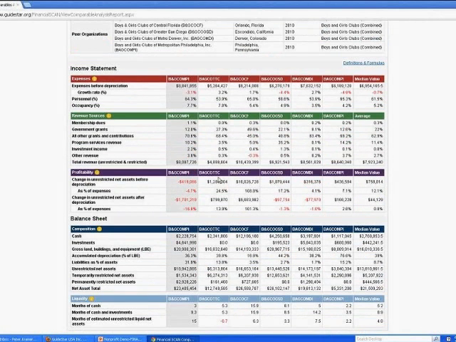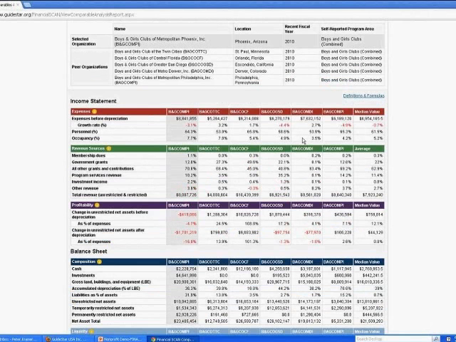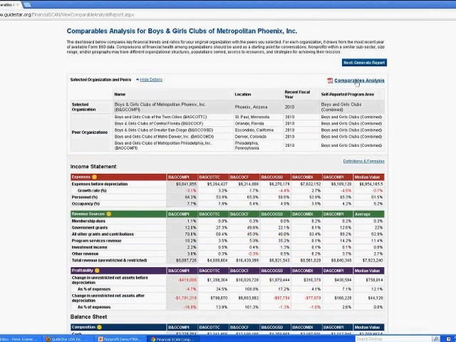So here you'll see many of the same indicators from the financial health dashboard, but shown in such a way that you have a side-by-side comparison to understand the different choices and dynamics at play for various organizations according to a geography or a subsector. Again, the definitions and formulas link is here in case a user forgets how we calculate profitability, for example. And you can print just a single page PDF from this comparison analysis as well.